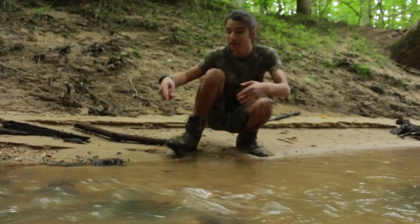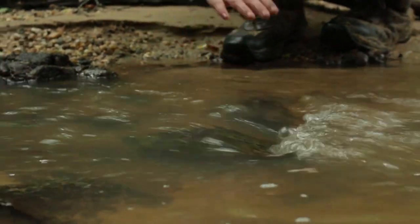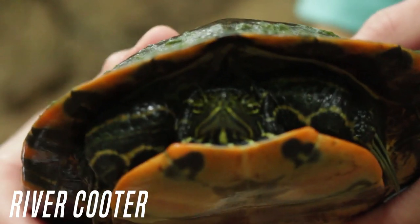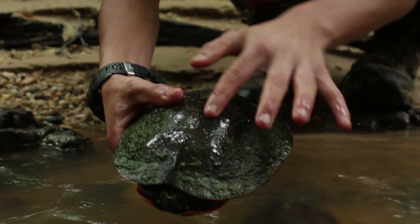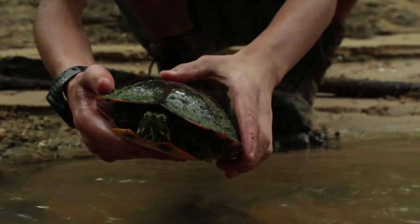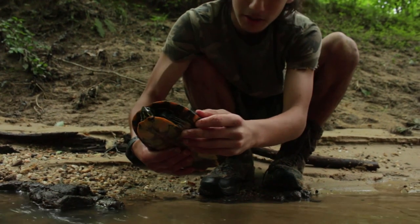I don't know if you can see this turtle right here, but there's a turtle right here in the water. We were just walking down and Alex walked right past it and I was like, hey there's a turtle right there. This is really really shallow water. This is definitely a cooter — river cooter or something of the sort. You can see that marking there, and this kind of weird splotchy marks — very cooter-esque characteristics. Lots of moss growing, spends a lot of time basking. Really cool little dude. It's a male — you can see with the long claws.